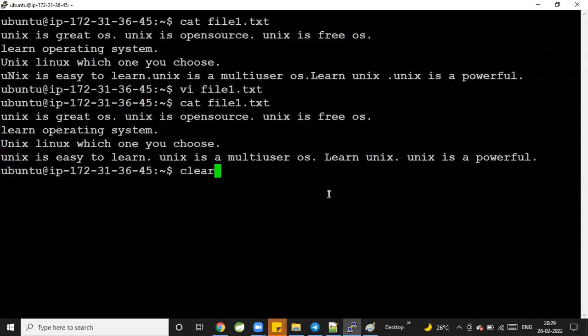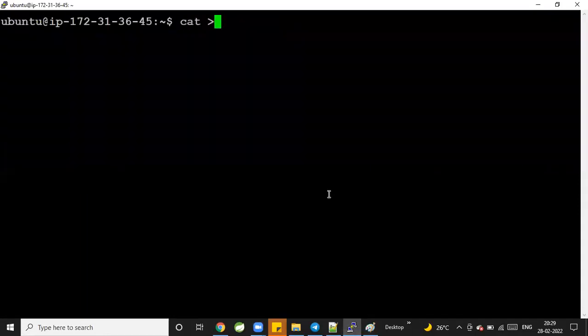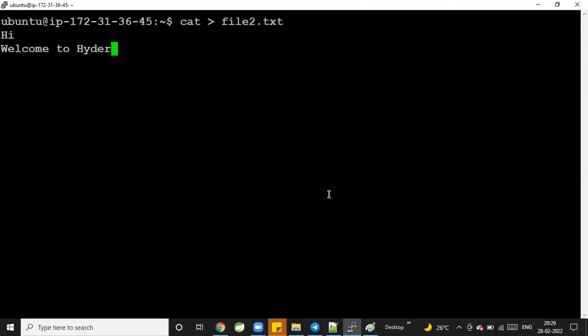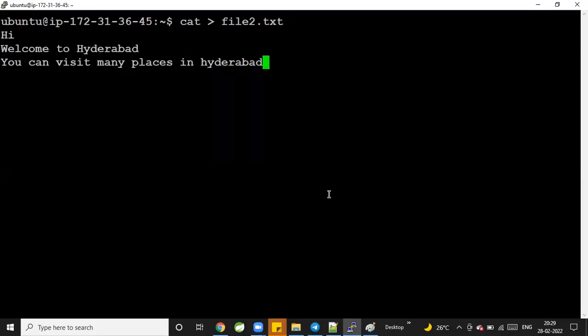Observe carefully. I'm going to create one file, cat file2.txt. Hi, welcome to Hyderabad. You can visit many places in Hyderabad.